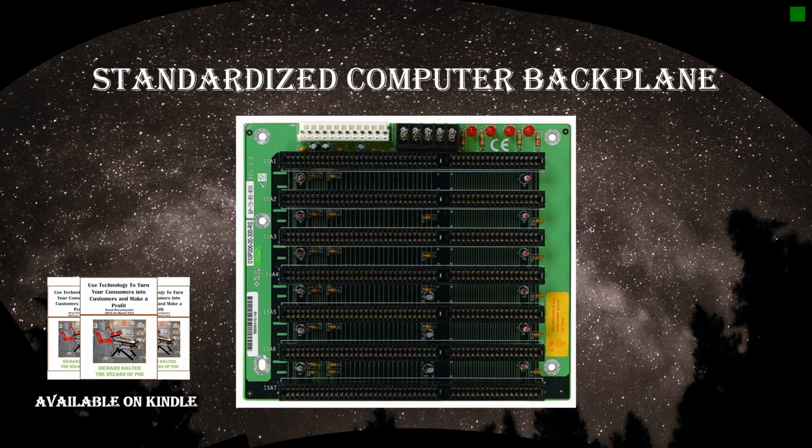Then along came the IBM backplane, in which everything just became plug and play. This was used in the PCs back in the early 80s, and all of a sudden it became easy to simply pull a circuit card out and plug another circuit card in there to do a different function, or simply to upgrade an existing one when you'd added some additional capability to it.